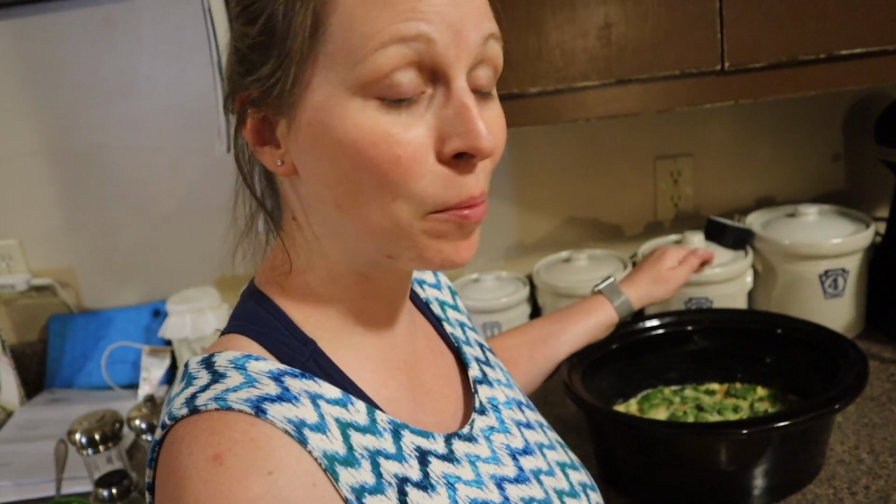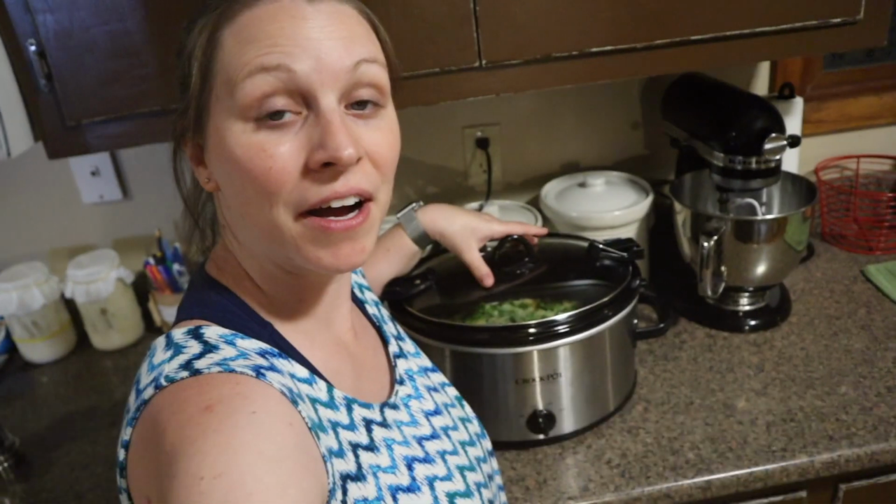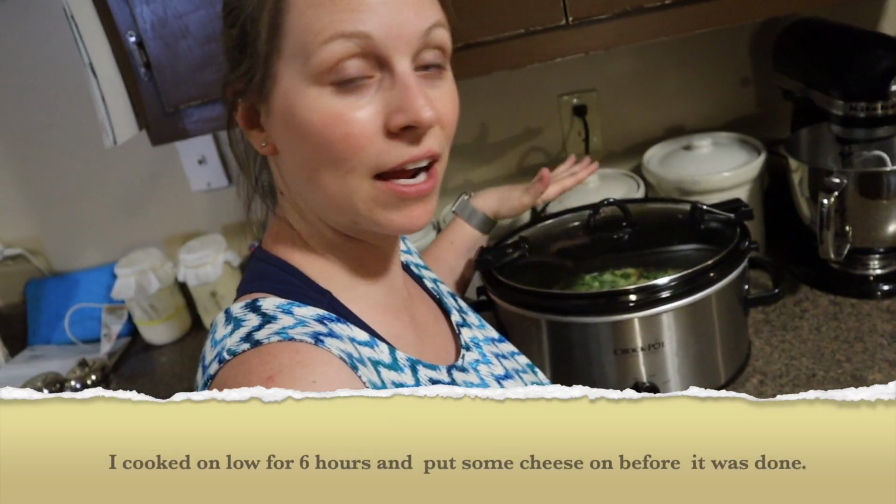So what I love about using the crock pot is I can turn this on low before I go to bed because I'm up pretty late. Matt is usually up pretty early, so he'll be able to check it in the morning, and it'll be a nice easy breakfast to have, just a smooth easy morning. Alright, so there you have it, a nice quick breakfast for tomorrow without heating up my kitchen.